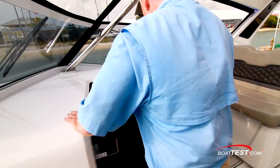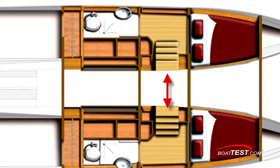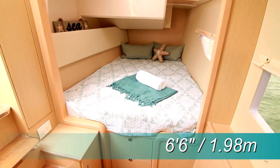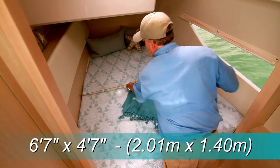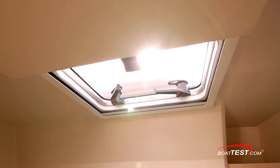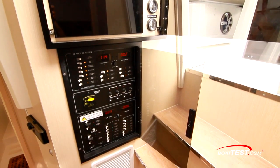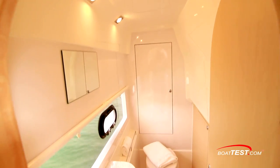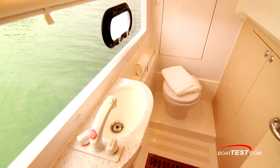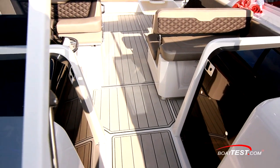The cabins are accessed from doors at the center walkthrough and they slide forward into the bulkhead. The large beds are in the forward section of the two hulls and the heads are aft. Upon entering, we measured headroom at 6 feet 6 inches. Just ahead is a berth measuring 6 feet 7 inches by 4 feet 7 inches, entered from the foot of the berth. Hull-side windows have pull-down blinds, and additional light comes from overhead. Shelves are to the sides and ahead, and drawers are beneath. To the aft bulkhead are the electrical panels. Alongside is a door to the head, with natural light pouring in from a full-length hull-side window and an opening port light for ventilation. It's a wet head, so the pull-out sprayer doubles as a shower head. Storage is along the side bulkhead. All of this, of course, is repeated to the port-side hull.